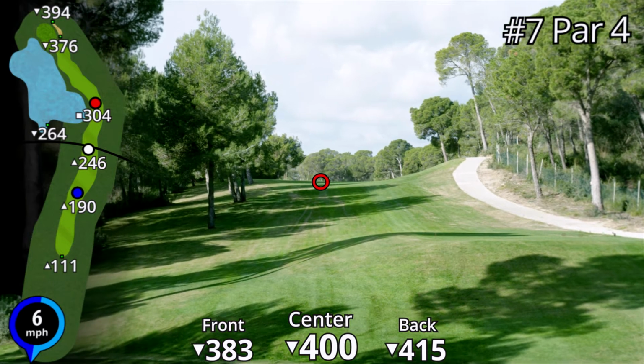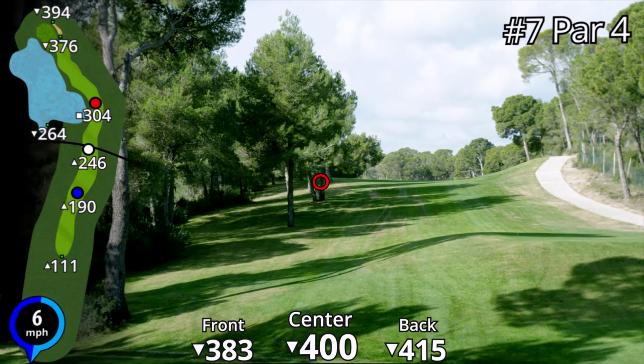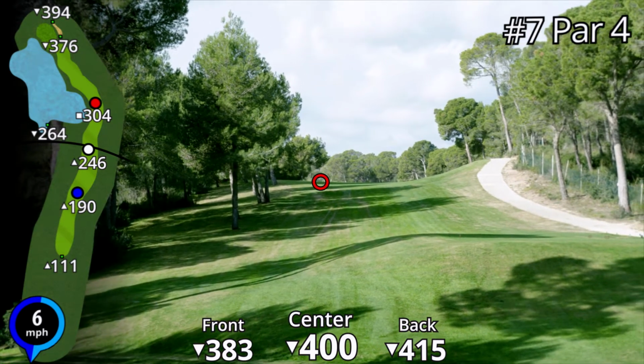I can see where the hazards are, the big water hazard on the left-hand side, which I need to avoid. And I know now it's a slight dogleg to the left, so I can take the correct club choice. I can lay up short of the water, not get into trouble, and I feel confident. Without ever playing this hole, I know exactly what it looks like.